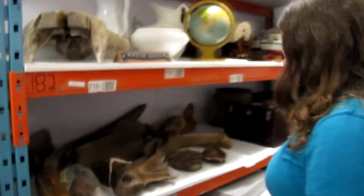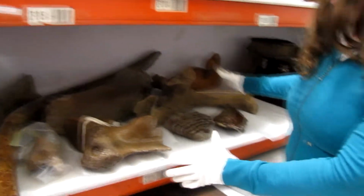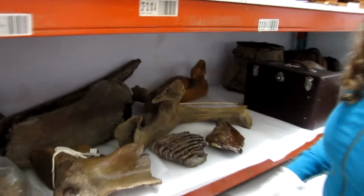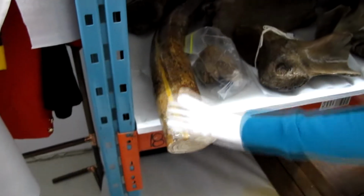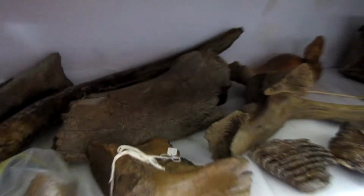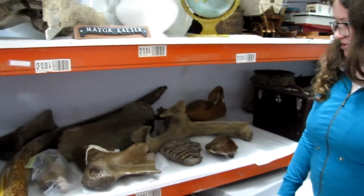And then these are some of my favorites as well in our collection. These are mammoth bones from a woolly mammoth, probably from multiple woolly mammoths actually. So we have the famous tusk. This is just a partial tusk because the previous owners had an unfortunate habit of cutting pieces off for tourists. So it's not a complete mammoth tusk.